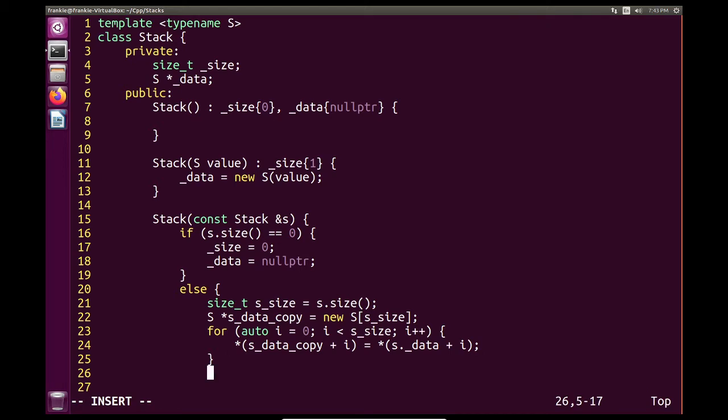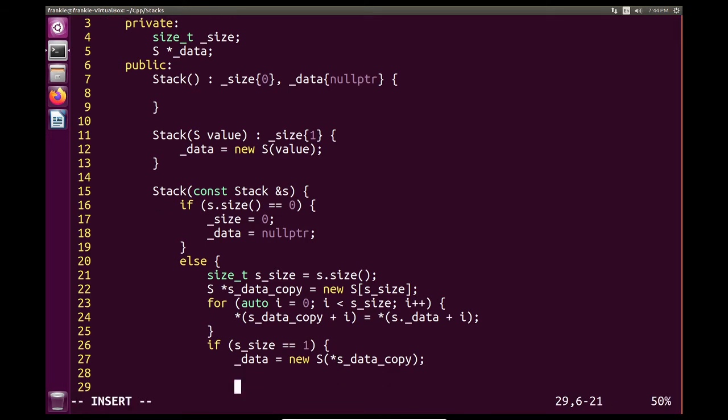So first we're going to check if our size is equal to 1, because if it is, all we need to do is say that our data is equal to new S of our s data copy. And because it's a pointer, I actually need to dereference it. What this will do is dynamically allocate one variable that's going to be initialized to s data copy, and then our internal attribute data will be a container just containing this, right? So our dynamically allocated array will just contain one value, and that value is going to be the singular value that is contained in s underscore data.